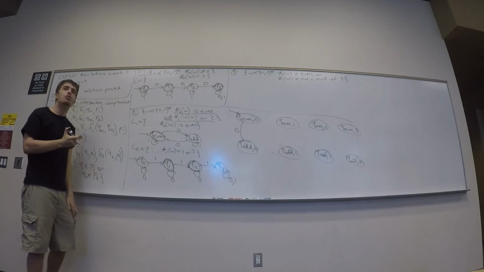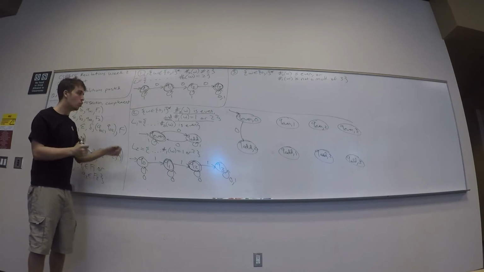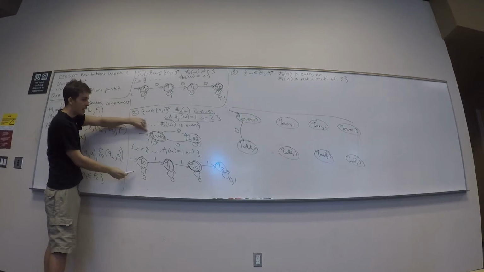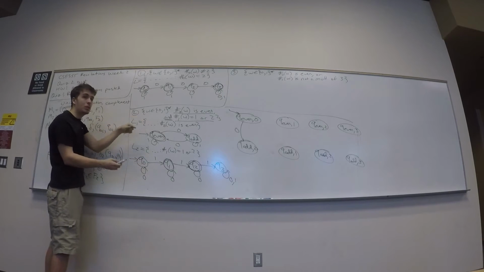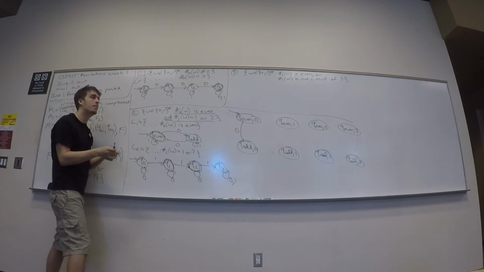Where does Q even 0 go on 1? Well, I got to figure it out. Where does Q even go on 1? It goes back to Q even through the self loop. So I write even down. Where does Q 0 go on 1? It goes to Q1. So even 1 in my head.